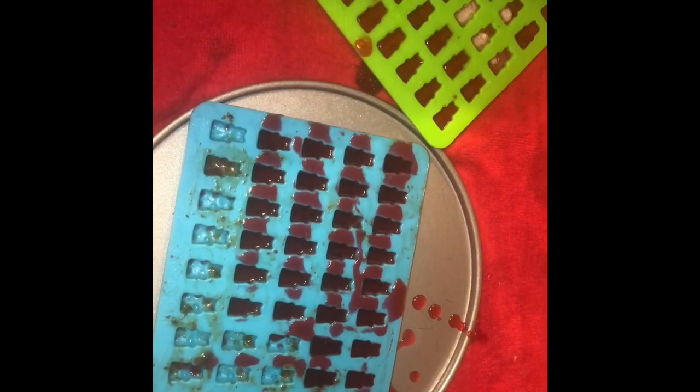So once you're done putting that inside the mold, you would want to put that in the fridge or the freezer for 30 to 45 minutes and just let that set in there till it gets firm and becomes the texture of your liking. As you can see, I took the ones that I made earlier out of the freezer, and I'm going to show you how they came out. I'm just going to finish filling this.